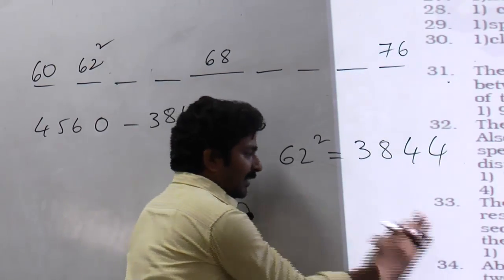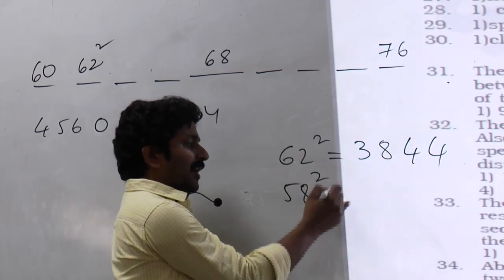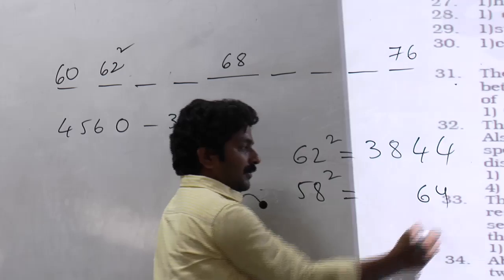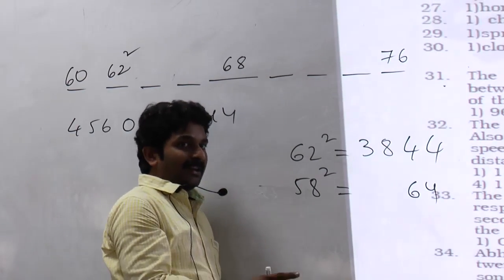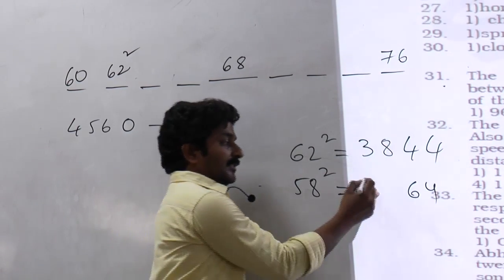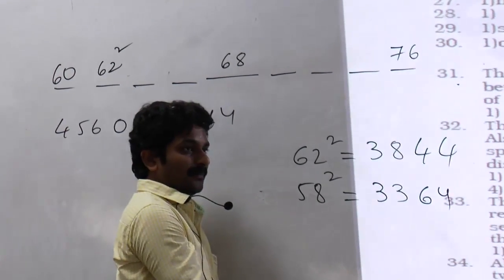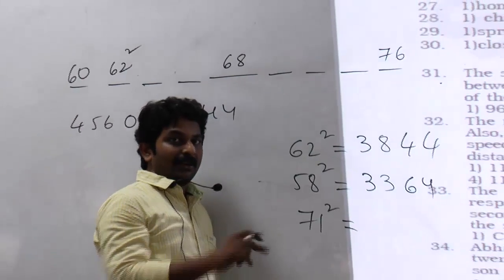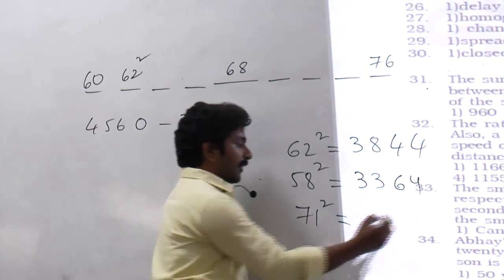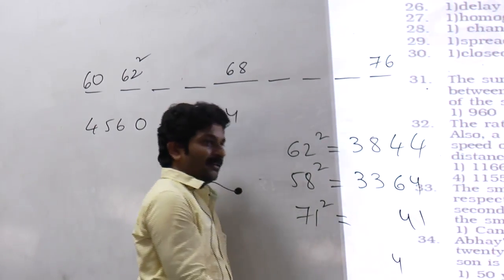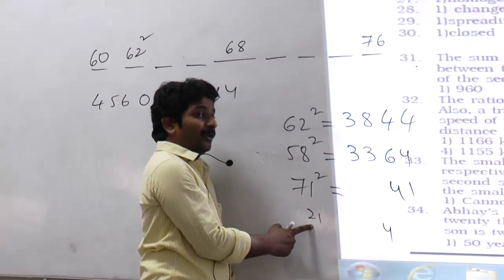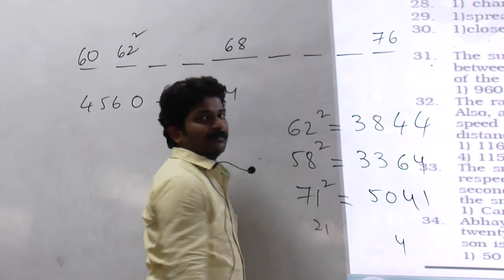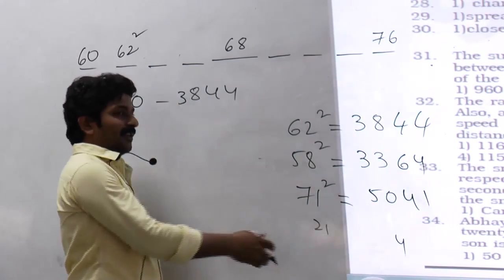So if you want me to give another example, let's take 58 square. This is 8 more than 50. 8 square is 64. Now 8 added to fixed number 25. 25 plus 8, 33. If you have 71 square, this is 21 more than 50. 21 square is 441. Let's write 41 here and 4 carry. Add 21 to 25, 46 plus 4, 50. These are numbers more than 50.